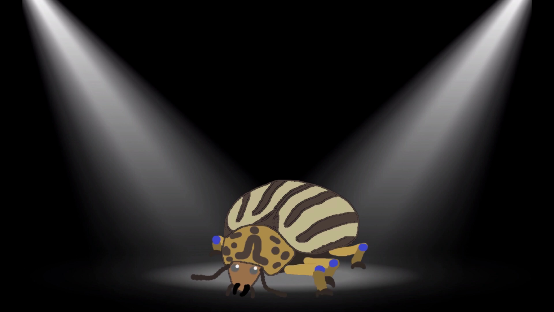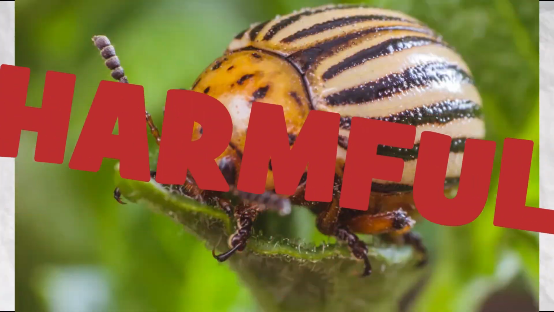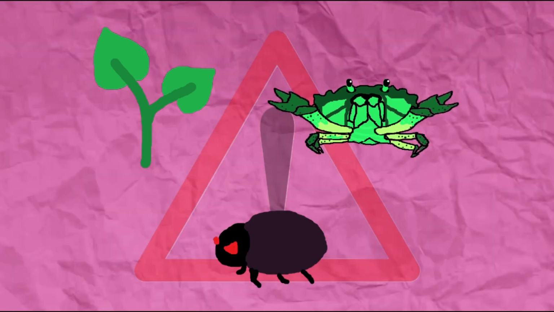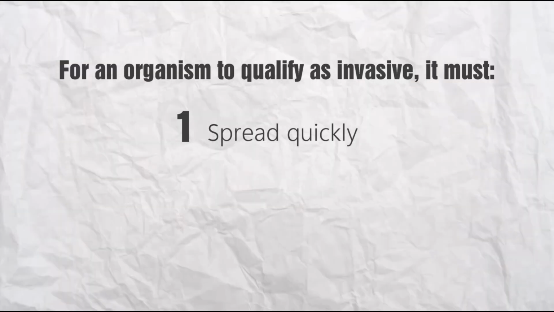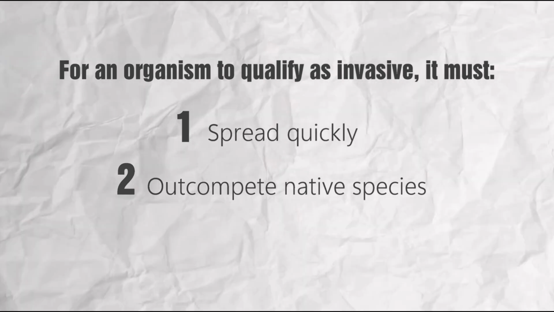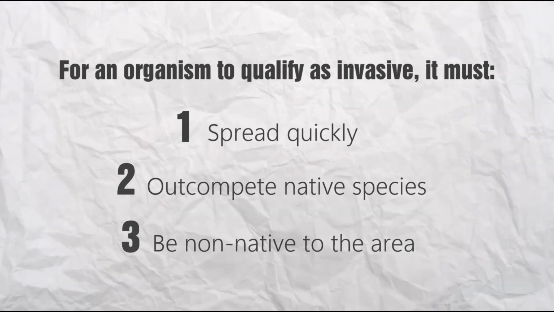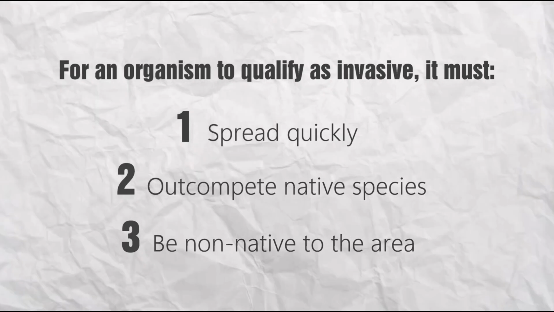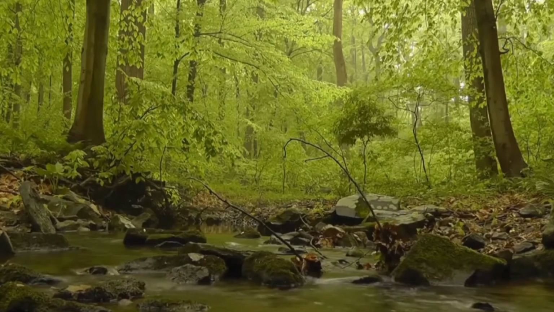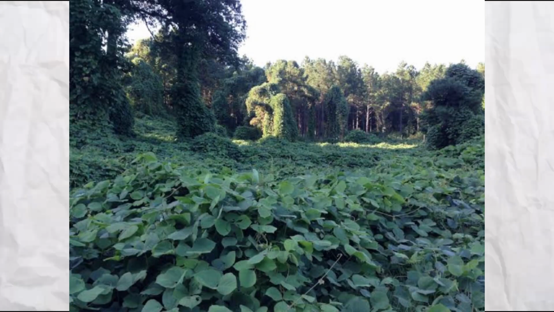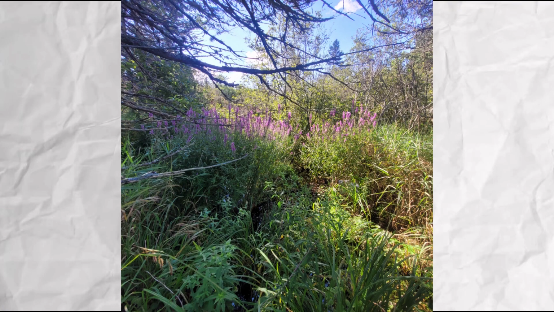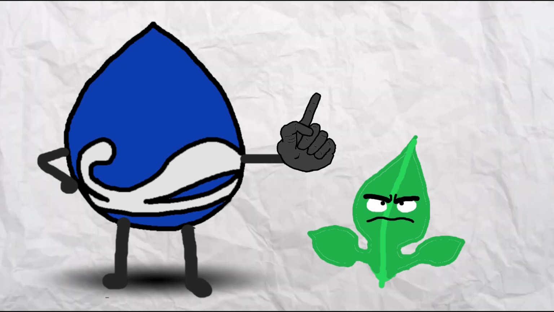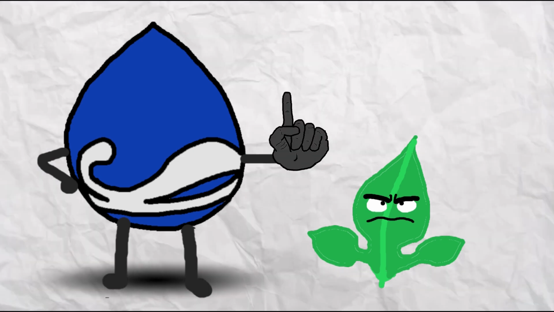Invasive species, a group of non-native wildlife that are widely regarded as harmful to an area's native ecosystem. A plant, animal, or insect is considered invasive if it spreads quickly, outcompetes local plant species, and is not native to an area, meaning it came from a different region of the world. In this video, we are going to explore the concept of ecological balance and how invasive species affect this balance, followed by a few examples of invasive plants on Prince Edward Island that are causing a ruckus.